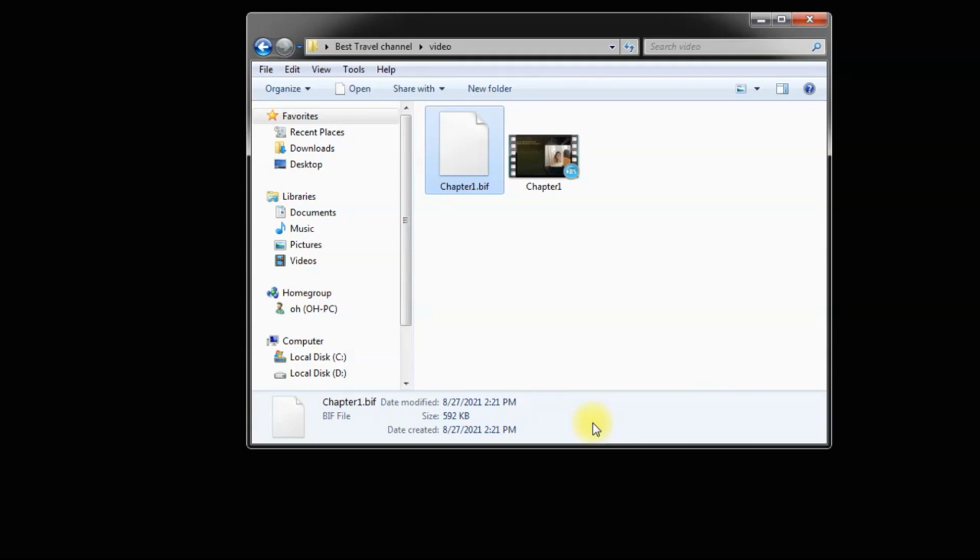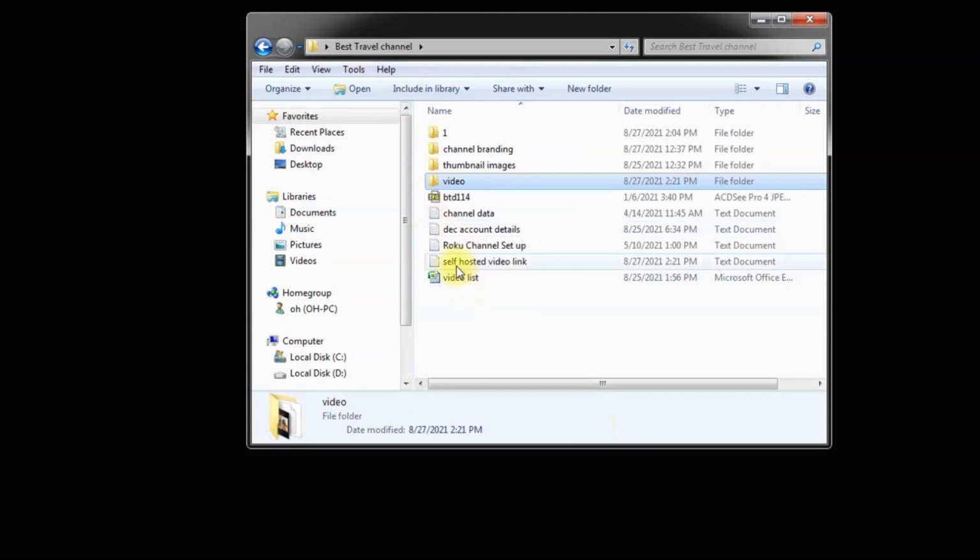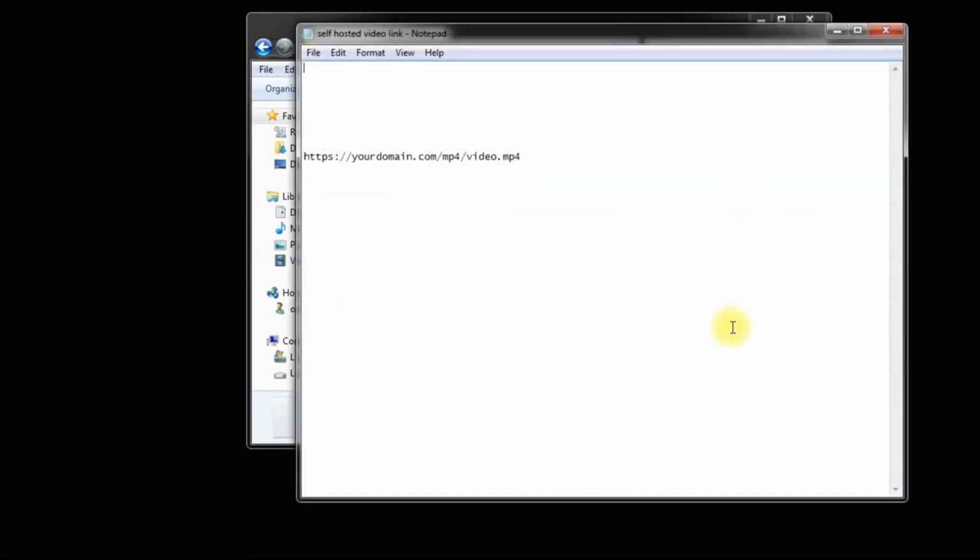You can use the same technique that I showed you in the video about the video links. For a video file, the link ends in .mp4; in this case the file will end in .bif. This is the ending for TrickPlay files. Please remember, don't change the file names. The TrickPlay file needs to have the same title as your video, otherwise the Roku or Amazon player will give you errors.